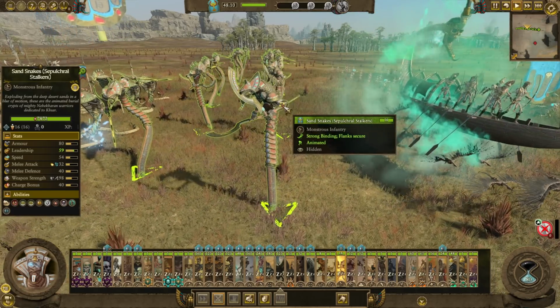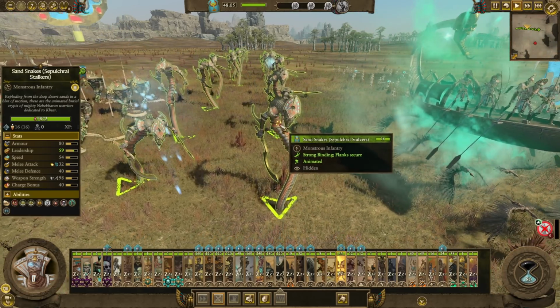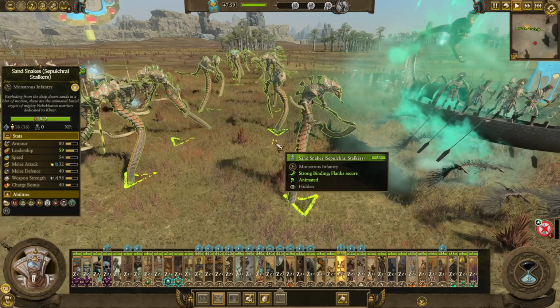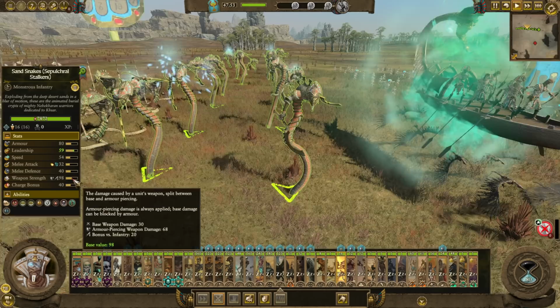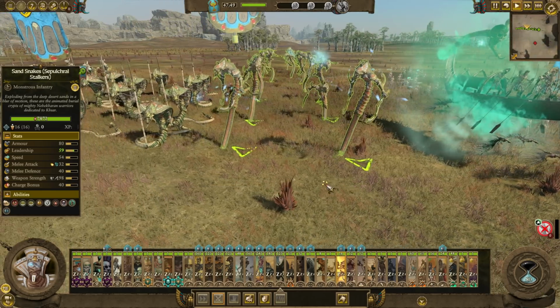Then we have the Sand Snakes. These are basically a different version of Sepulchral Stalkers that is more melee focused. So they don't have the ranged attack, but they have very good offensive stats and defensive stats. So better in melee than the regular version, but they have magic and flaming attacks and bonus infantry along with armor piercing. So a little bit of a trade-off, losing that ranged attack, but still very good.